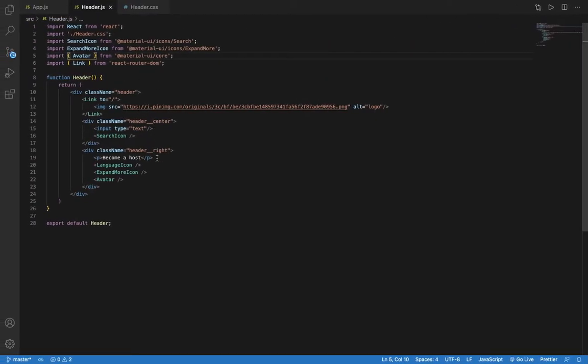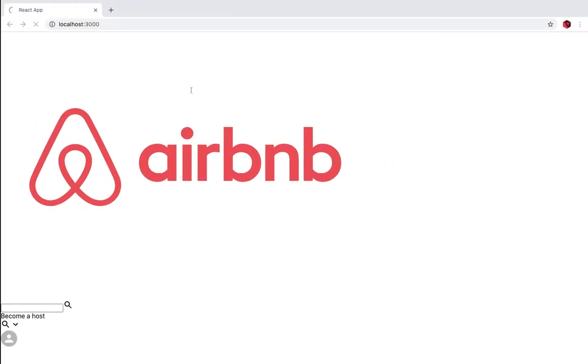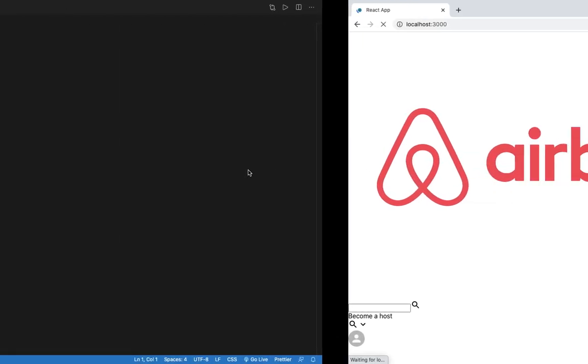Now language icon is not defined. Okay, so we have not imported the language icon. So let's duplicate the search icon and change it to language icon, and here I will change it to language. And now you can see it's looking like this.